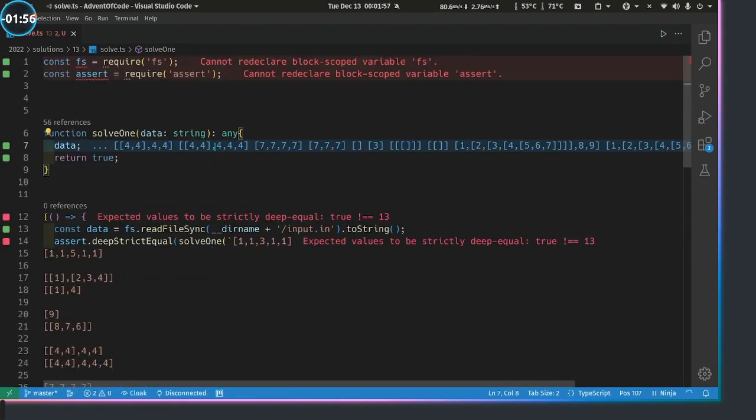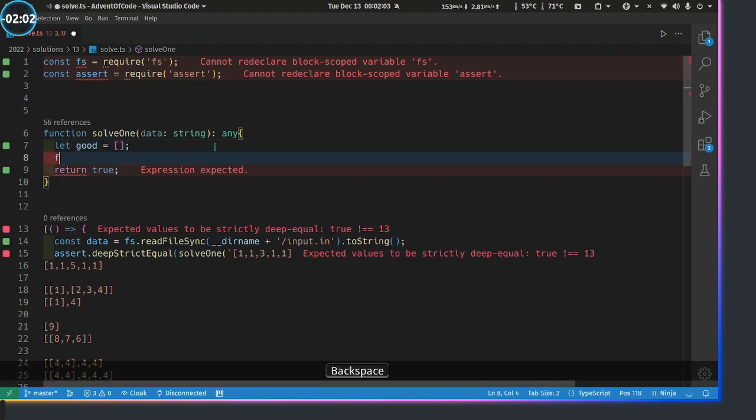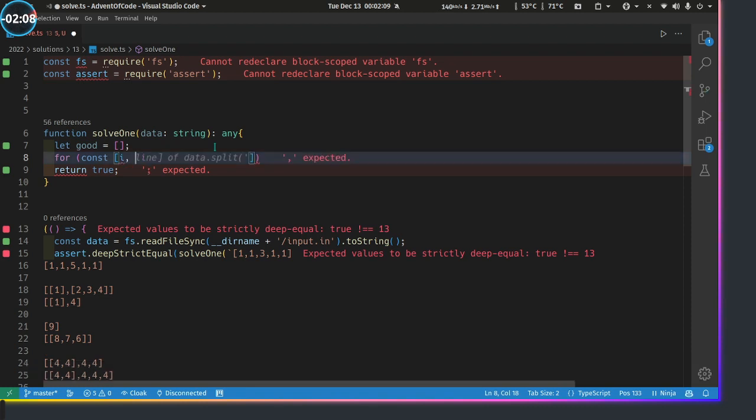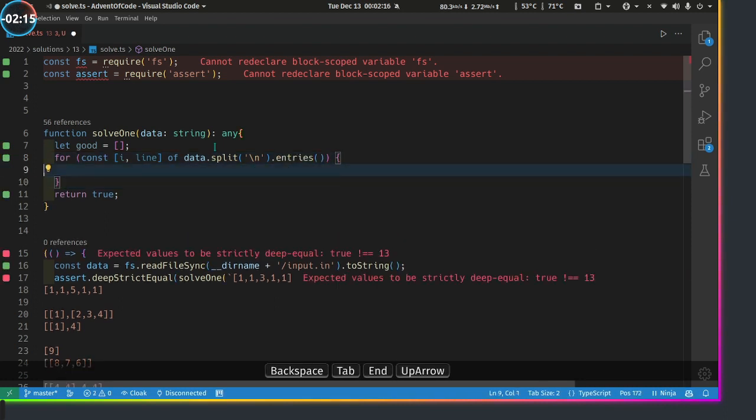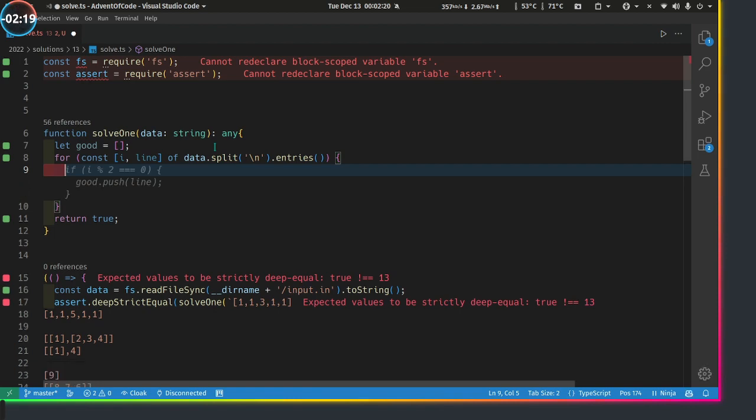Fun part now, here we go. So let good equal an array, and let I. Oh, I can do this: for const I, line of data split on new line, dot entries. Then if I have I, that's my number. No, we don't want that.